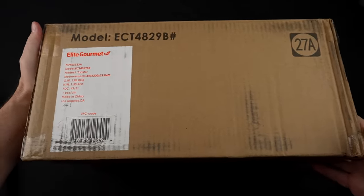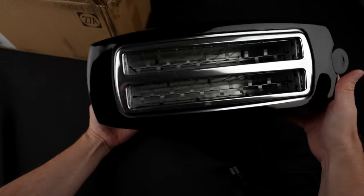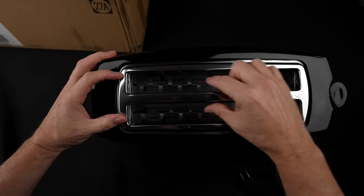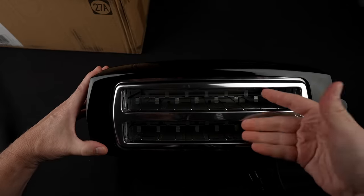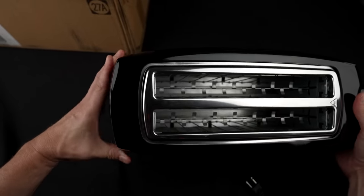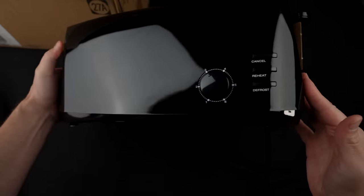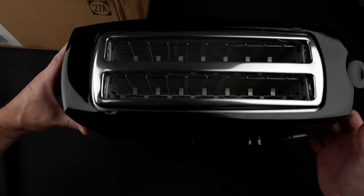Here's the Elite Gourmet Toaster. I paid $29.99 for this, although I've seen it as high as $44. It's currently the number one rated toaster on Amazon. The claims are that it has two long slots that can hold up to four slices of bread, six shade settings, and self-centering guides for better heat distribution. Remains cool to touch during use. People who liked it loved the wide design and said it can hold a lot of breads other toasters can't. Some said it toasts evenly on both sides. Those who didn't like it complained that it ejects toast out onto the counter or even the floor, and some said it makes toast unevenly.